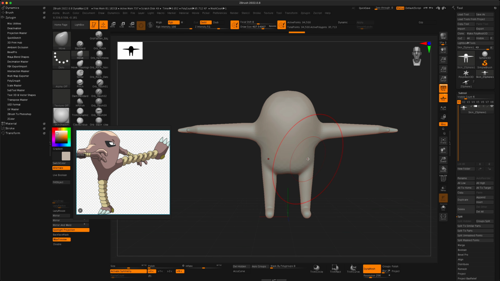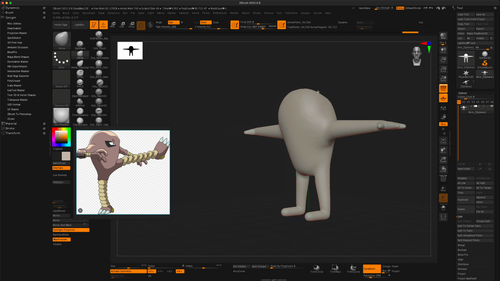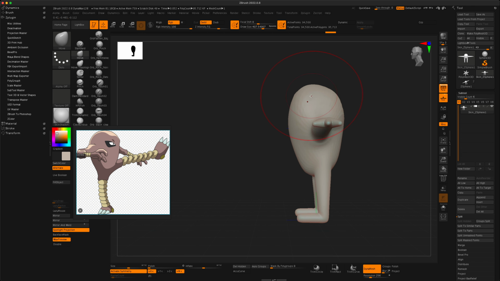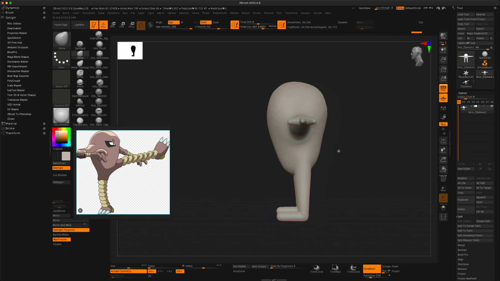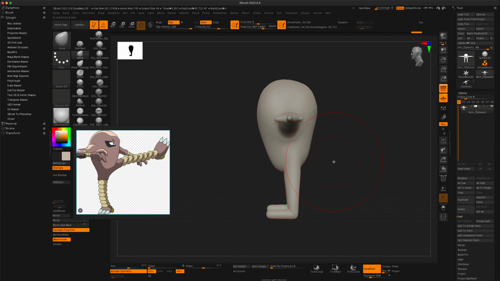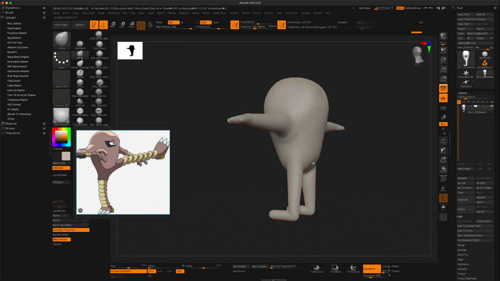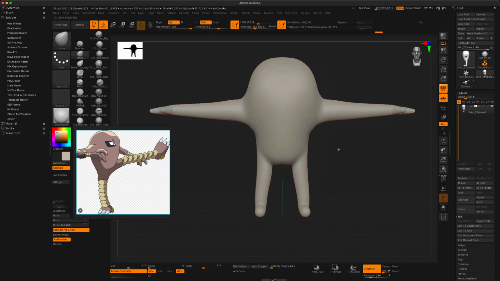So it's definitely skinnier in the bottom and kind of almost like a balloon on top. So I think that makes sense. I don't really have a reference for his back, but I'm assuming there's not much going on. It's probably very similar to the front.